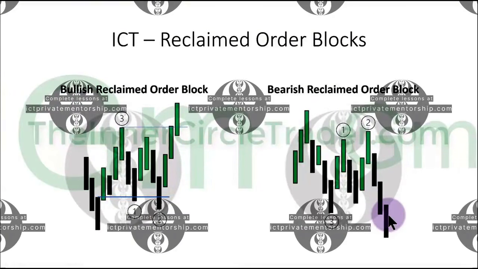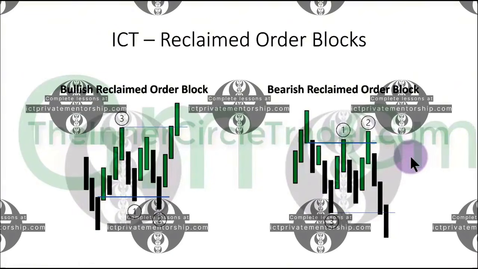That's the other factor. Reclaimed order blocks, much like propulsion blocks, usually provide a real quick, snappy reaction. Okay, so if you're seeing lethargic action, then you get a return back into that bearish order block at point 3, down into a second run of bearish market structure being confirmed. So you have market structure being broken to the downside here, bearish order block, reclaimed bearish order block, then delivering a quicker, faster-paced run to confirm broken market structure to the downside, and then reaching for your draw on liquidity. And again, between points 1 and 2, where there can be a reclaimed bearish order block, there could be a lot of time there. And as long as that dealing range high and low hasn't given way, you just submit yourself to it and the stop.